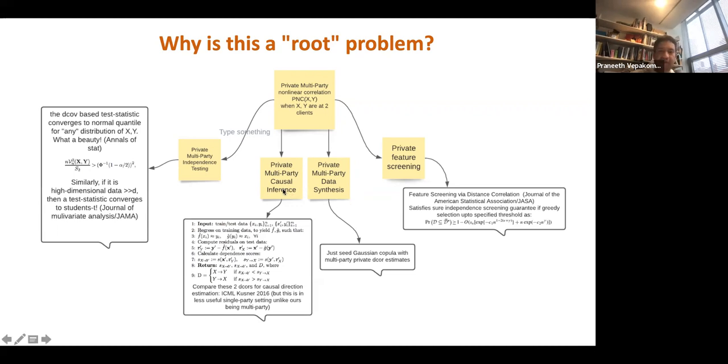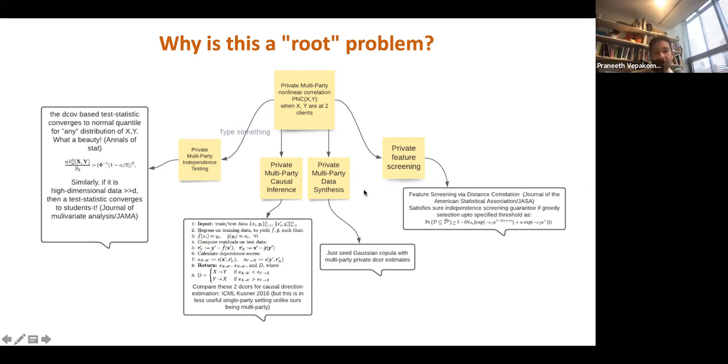You could also start having solutions. For the root problem, you could have a solution for, say, trying to figure out the causal direction between one single variable and another variable while preserving privacy. And it's good to say that causal inference is a huge field in itself. So I'm not saying it solves all the problems in there, but in this specific setting of having two variables at a time, if you want to figure out the direction, if your estimator for the direction is from X to Y or from Y to X being the causal nature, you could do that with privacy.